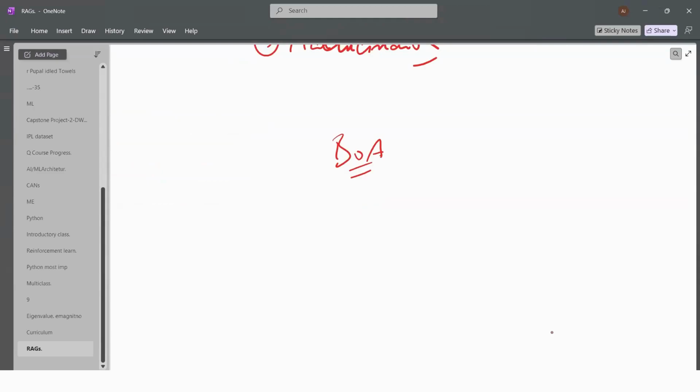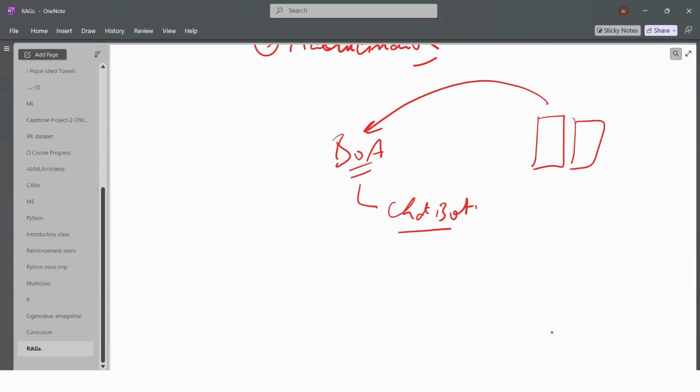Your leadership came to you and said, create a chatbot, and it should not be a generic chatbot, right? It should be a specific chatbot. Specific in the sense that it should refer to the documents of the company only. For Bank of America, if there are 50 documents, in the sense of leave policies, FD rates, interest rates and all those rates, right? So it should read only those documents, and from those documents only it should give me the answer. If the end user is asking how to open an account, it should refer to these documents only. If the information is not available in these documents, it should simply say, I do not know. This kind of requirement is there.